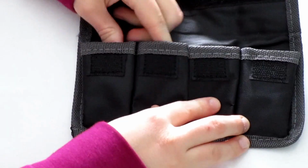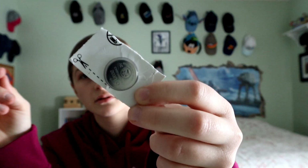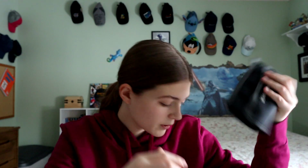Next thing we have is this newer battery holder pouch. I keep my GoPro batteries in there, my camera batteries, of course. And then also, I do have another microphone that does use these little batteries. So I just keep one of those in there as well. Usually not the focus, but I just have all the batteries I need.